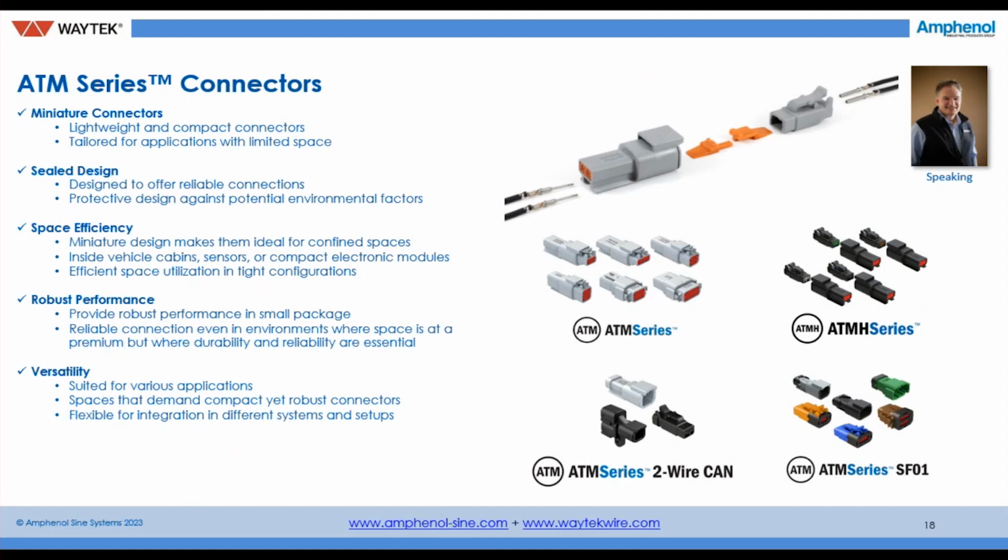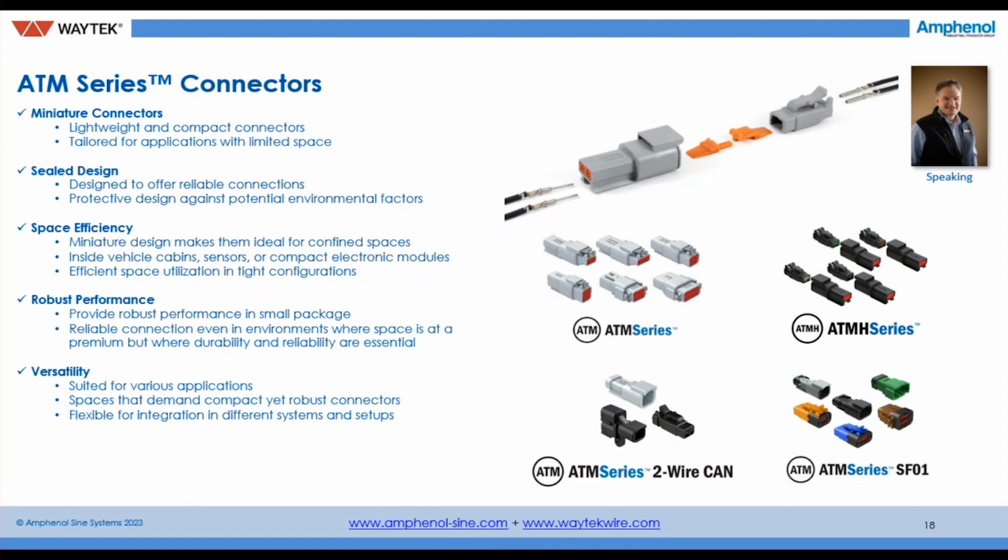And just like we've done with the AT, where we have half a dozen or 10 or even more different variations of the AT, here you can see with the ATM, you've got the H series. We kind of highlighted that before. That goes all the way up to 150C. So think about those under hood applications, or maybe it's close to an engine manifold.